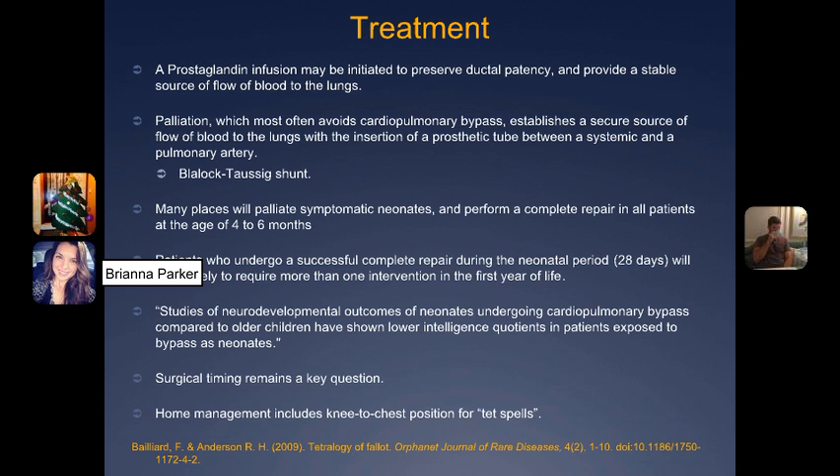This is really interesting. I never really looked much into this topic, but I know being a neonate nurse in the NICU that you probably have seen this. I was curious if you have seen Tetralogy of Fallot in your workplace and what parents usually go with as far as palliation versus bypass. Also with the palliation, how exactly do they go about the process of inserting the shunt?